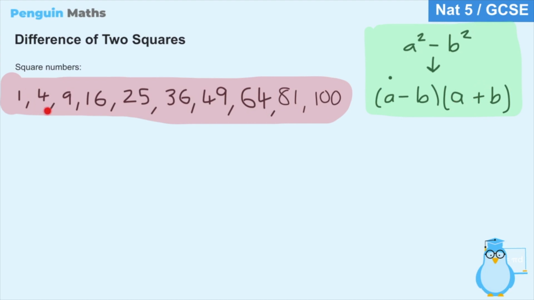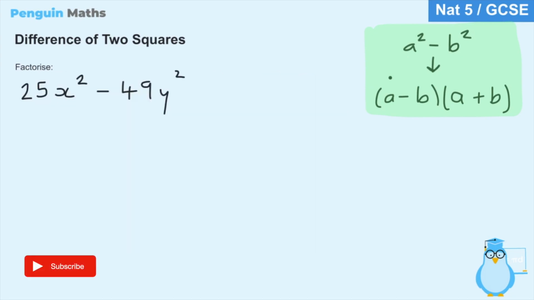So for example, the square numbers again represent 1 times 1 is 1, 2 times 2, 3 times 3, 4 times 4, 5 times 5, 6 times 6, 7 times 7, 8 times 8, 9 times 9, and 10 times 10. So that means if we spot any of these numbers, then they can be simply written as something squared. And it also just goes to show the importance of knowing our times tables when it comes to solving problems like this without a calculator. If we know all our times tables, then that means we should know all of the square numbers, because it's just simply the product of the same number multiplied by itself.